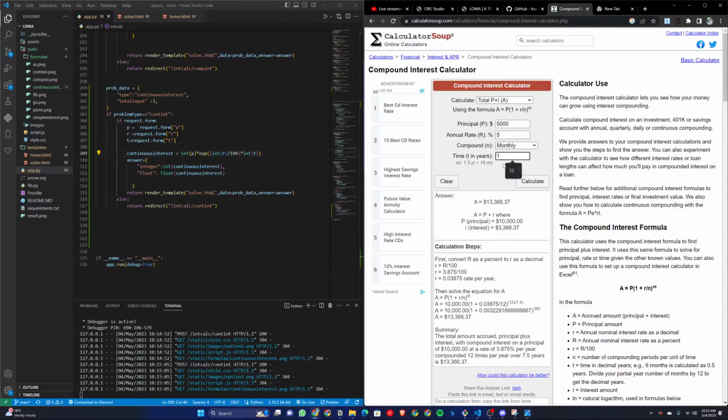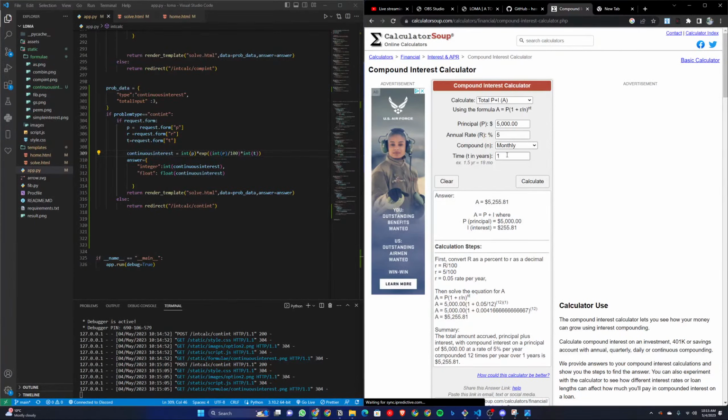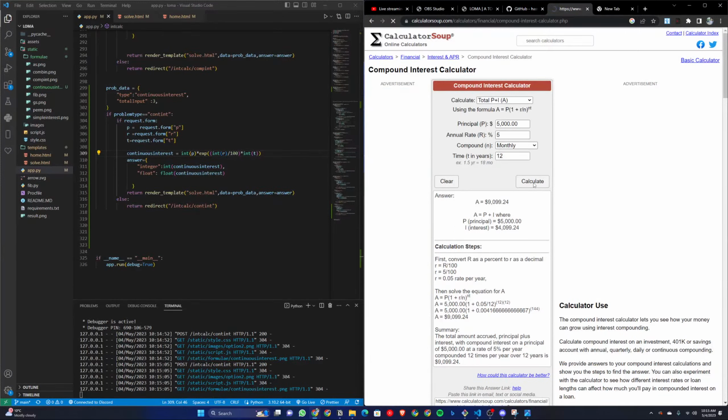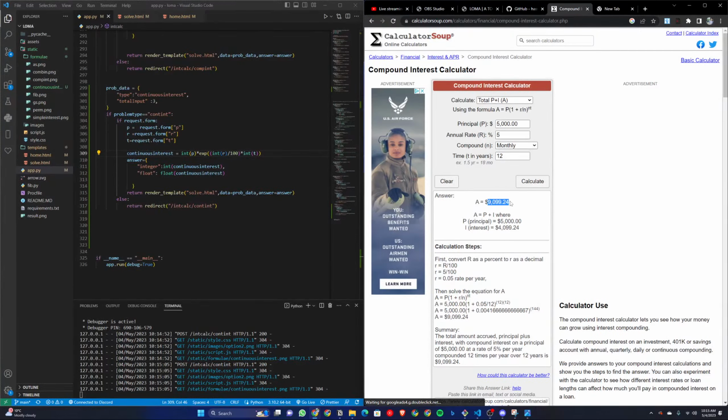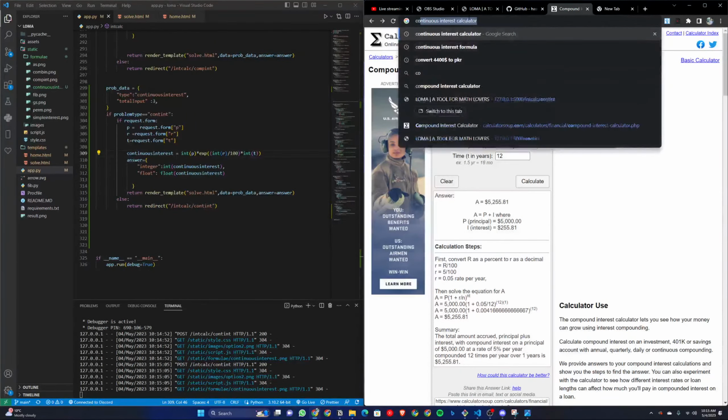Time in years is 1. Okay, that is going to be 9,099.24. Okay, that is compound, not continuous.